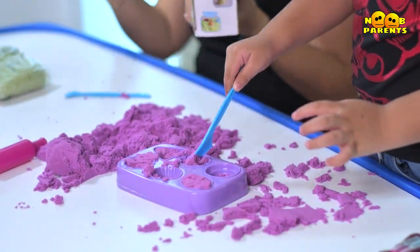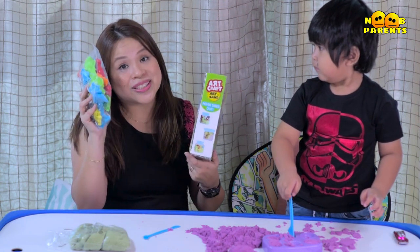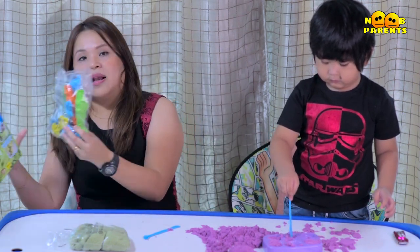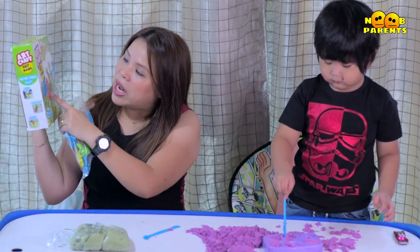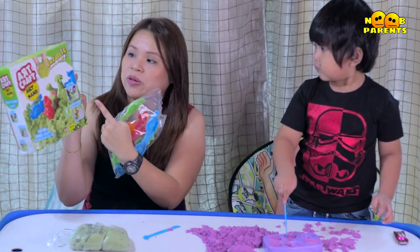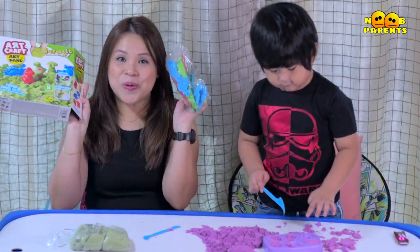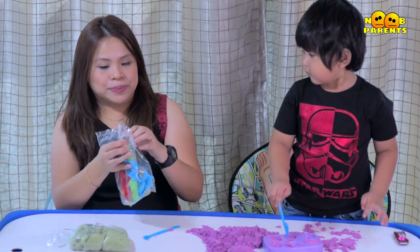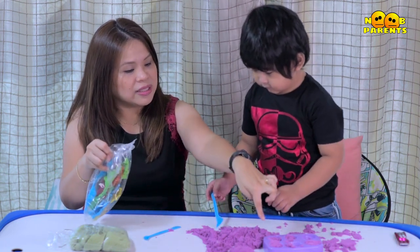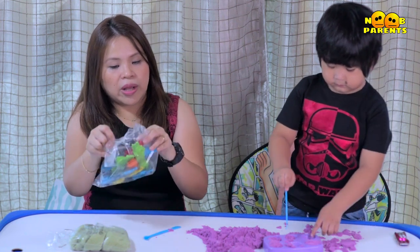And these are, what do you call this? Molders. These are the molders. So what we're gonna have here are dinosaurs and some trees, different types of dinosaurs. Let's see how it goes. Let's open it. Finish this. Later on you will see what shape you have made there.